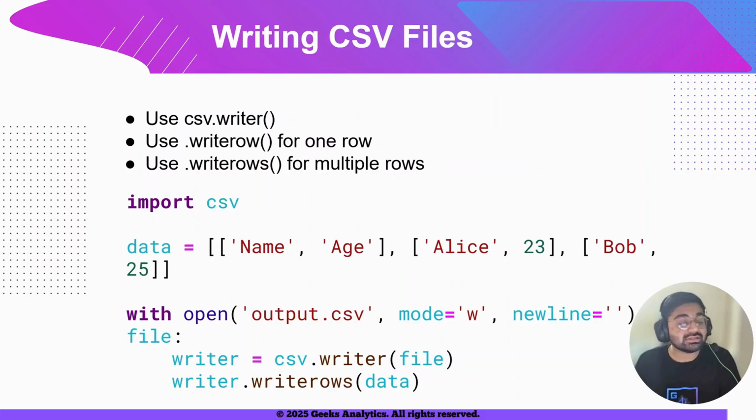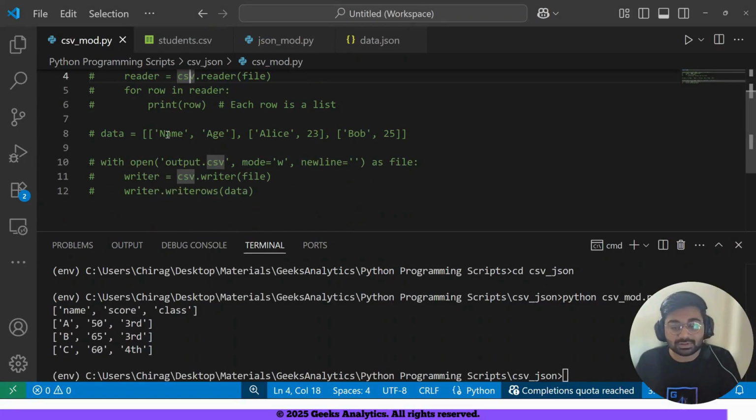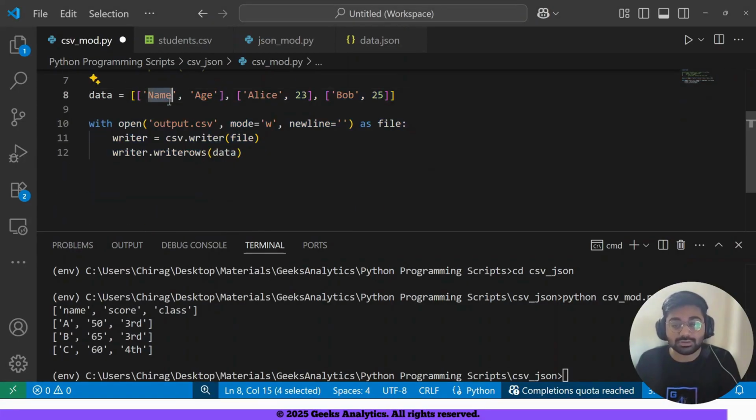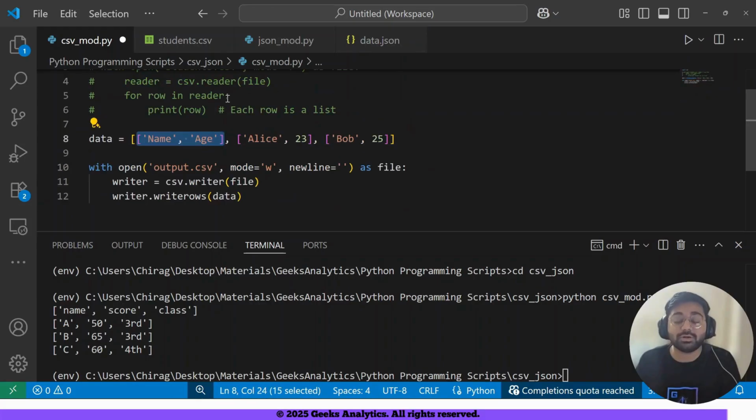And this has to be inside the with block, with the code under the indentation of that with section. So let's say I have a list with two columns. The first list element would be the column names, and then each list element would contain the data in the order of those column names.